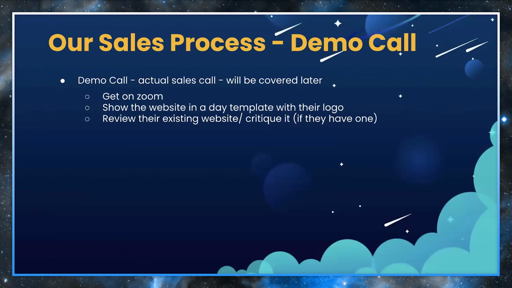Review their existing website and you want to critique it. Again, show it side by side, pull up their competitors. And the way you pull up their competitors is if you're working with landscapers in Las Vegas, just go to Google right in front of them on Zoom, share your screen, just type in landscapers Las Vegas, and then go to Google My Business, go to where that pack is, hit more businesses and just keep scrolling on Google Maps and be like, I can't find you. Now, you know they're going to be lost.